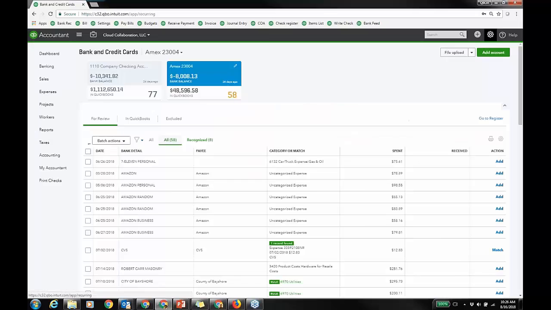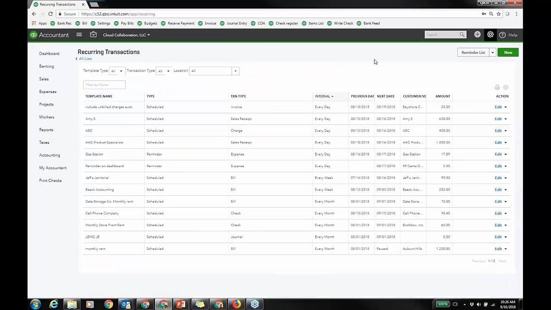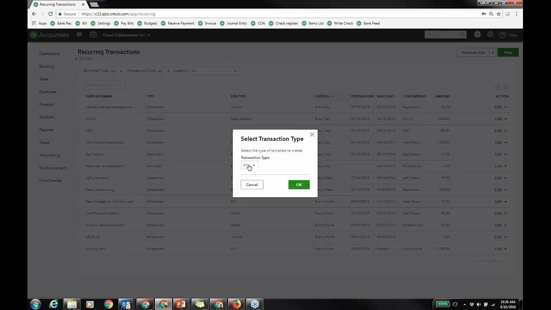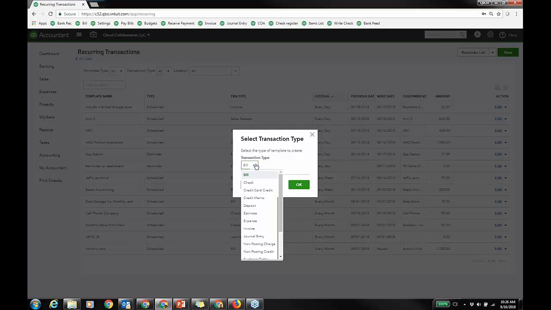Essentials and Plus offers this ability, and you're already doing it. And if you're on a desktop champion, you've been doing it for years there too. We just changed the name, but essentially it's very much the same thing, where I can create a recurring transaction for almost any transaction type, and then once I create the template, I can set the interval for automation of data entry. Simple Start will not have this, obviously not self-employed. But to be fair, if your client needs transactions and reports, then they're not using self-employed.